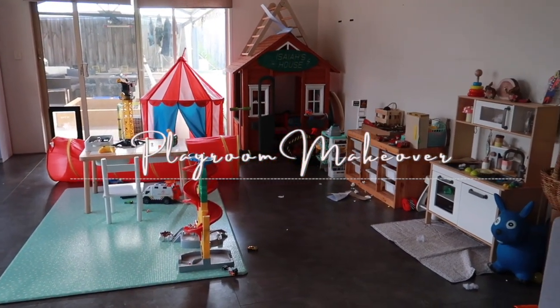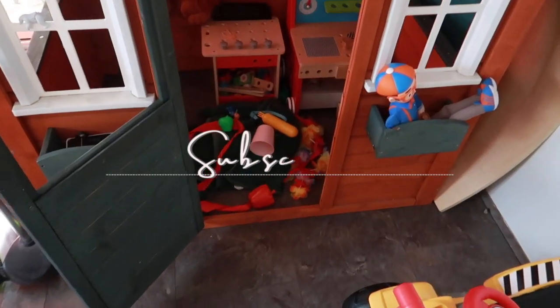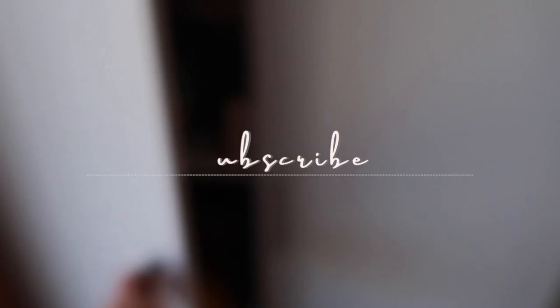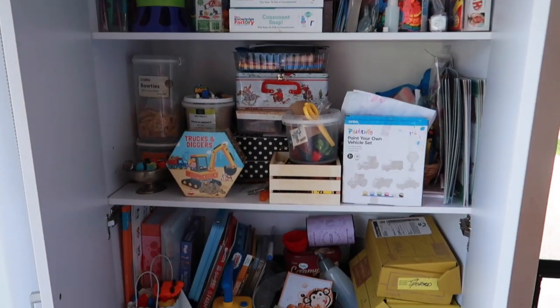Today we are in the playroom and it is getting a complete makeover. Look at this mess. It is going. Goodbye. So we will be tackling the mess and the toys will be finding their homes and also getting rid of some declutter, and we're also going to be organizing this homeschool art cupboard. I cannot wait for this.